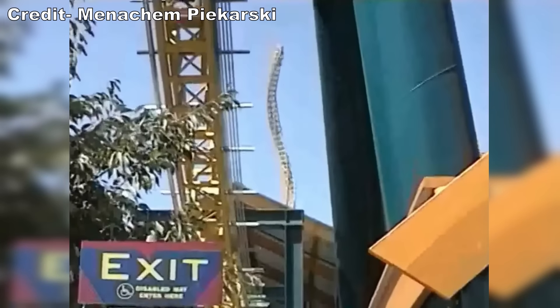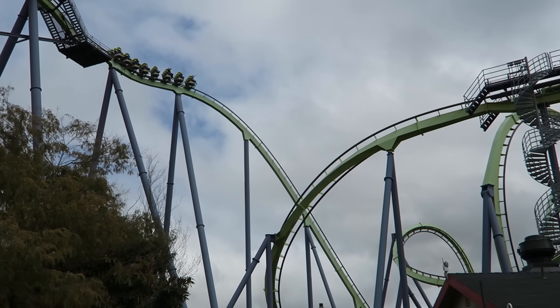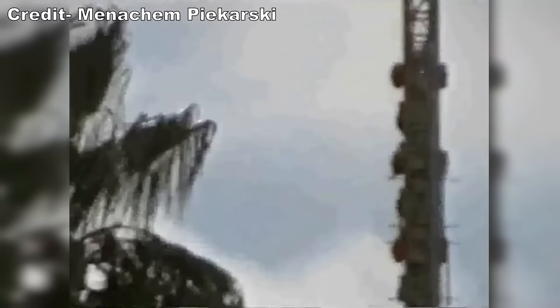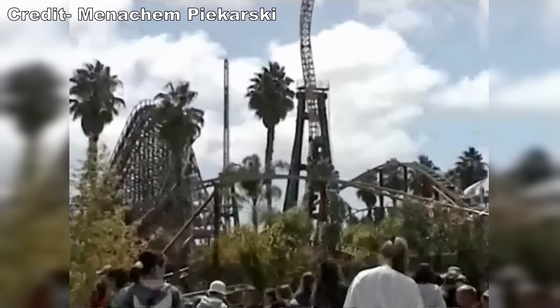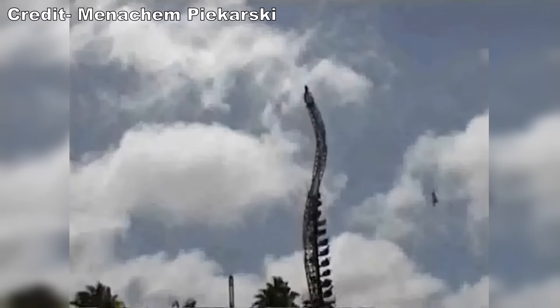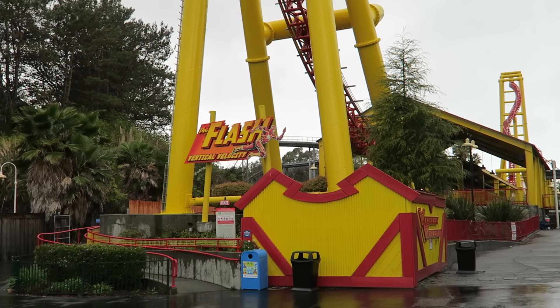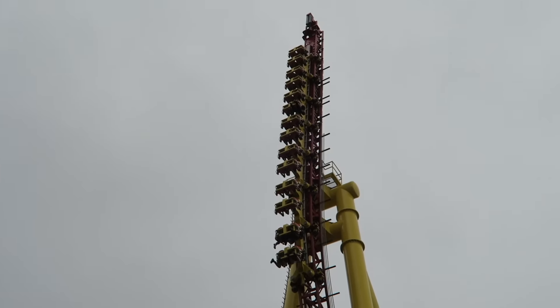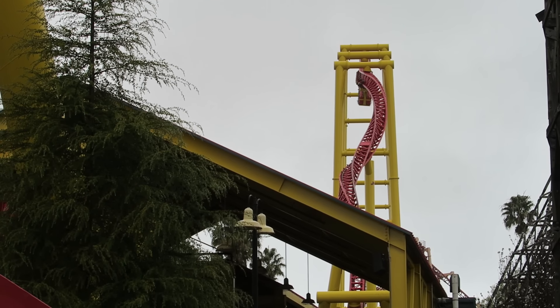The Discovery Kingdom installation was an interesting choice. The park has a strict height limit of 150 feet or 46 meters — their 2000 floorless coaster Medusa was exactly this tall — yet the park claimed Vertical Velocity was also 150 feet tall, even though it was visibly taller than Medusa. They tried to pull a fast one on the town, but it backfired. They were ordered to either remove or modify the ride and chose the latter. Before the 2002 season, they took 35 feet off the back vertical spike, and the front twisted spike's height was reduced by angling it at 45 degrees, creating an inversion over the main entrance. This also caused the ride's top speed to be reduced to 60 mph or 100 kmph.